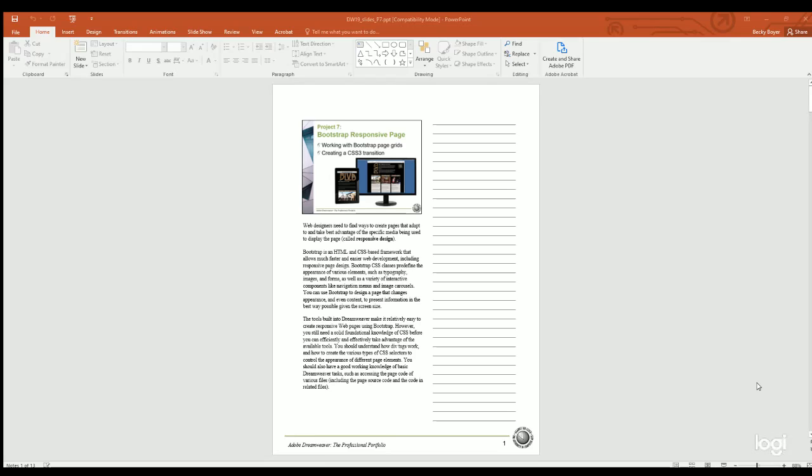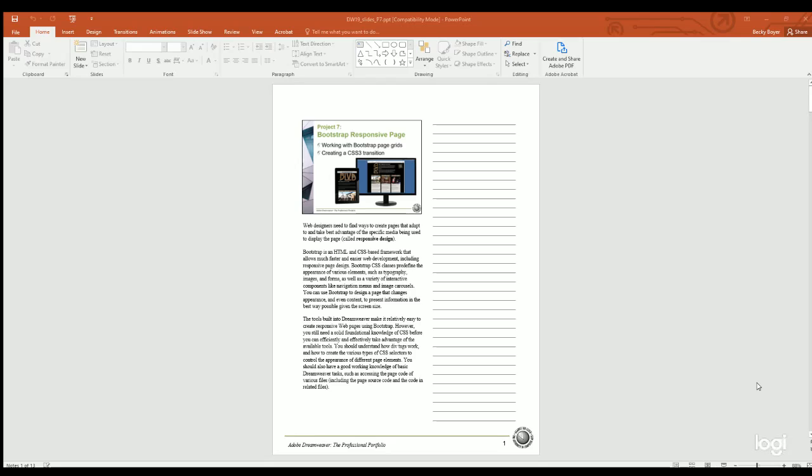The tool built into Dreamweaver makes it relatively easy to create responsive web pages using Bootstrap. However, you still need a solid foundation of CSS before you can effectively and efficiently take advantage of the available tools. You should understand how div tags work. Remember, div tags are just boxes, you guys.